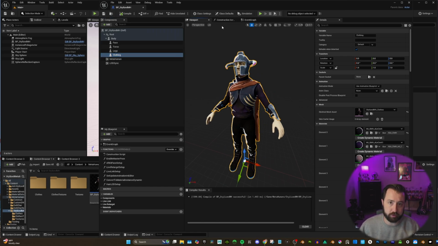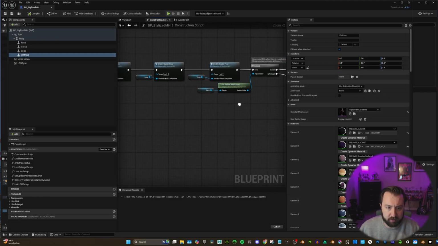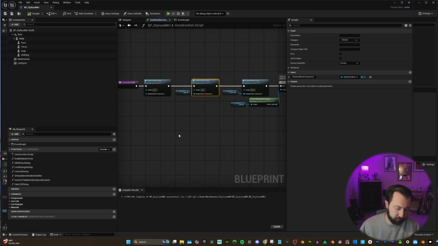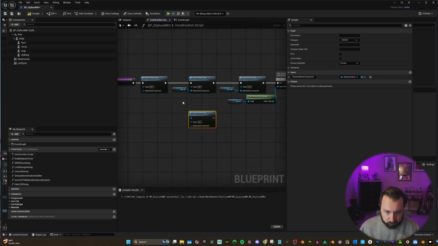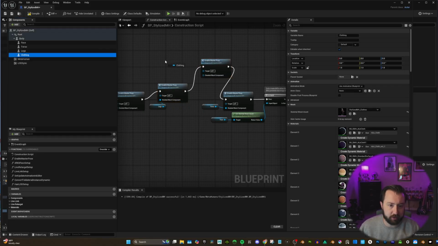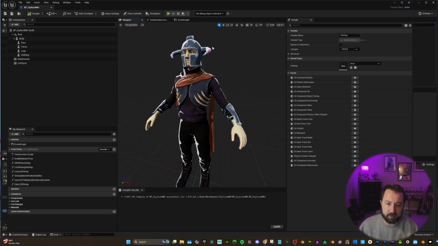If we go into construction scripts, we'll widen this out. We're going to see a bunch of stuff here. These enable master pose. We are going to copy and paste one of those. We're actually going to feed it in the middle here in this chain. There we go. And now we can click and drag our clothing skeletal mesh in here, and we're just going to hook this up to skeletal mesh component. We can hit compile, save, and that's going to allow everything to actually follow as we go along.